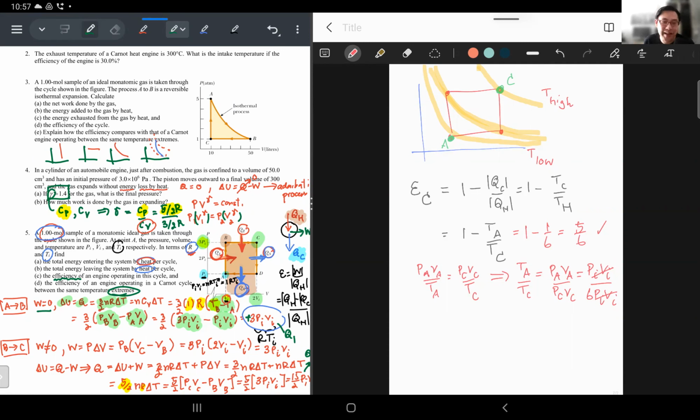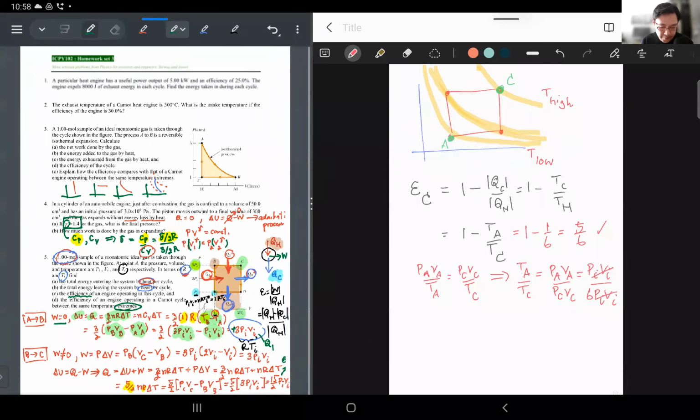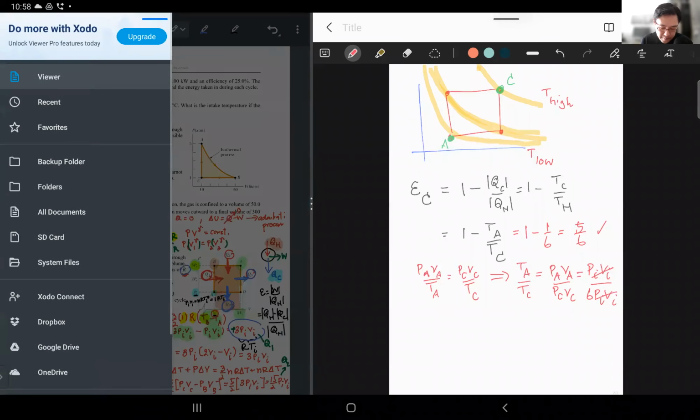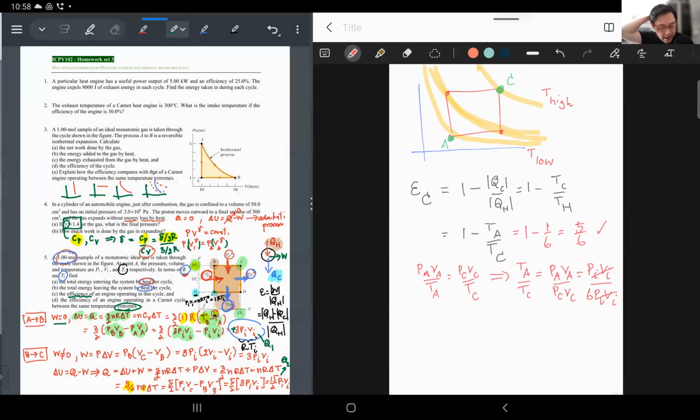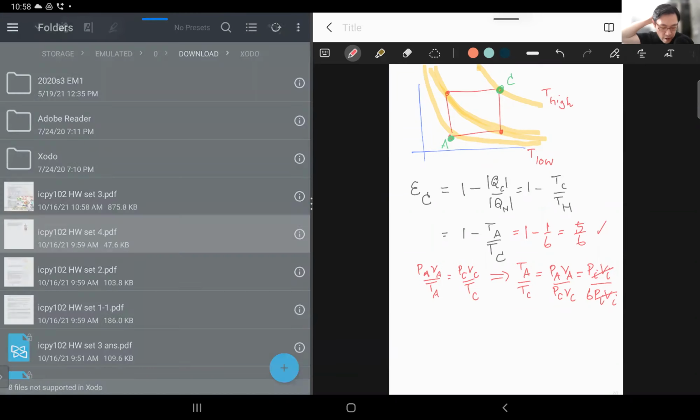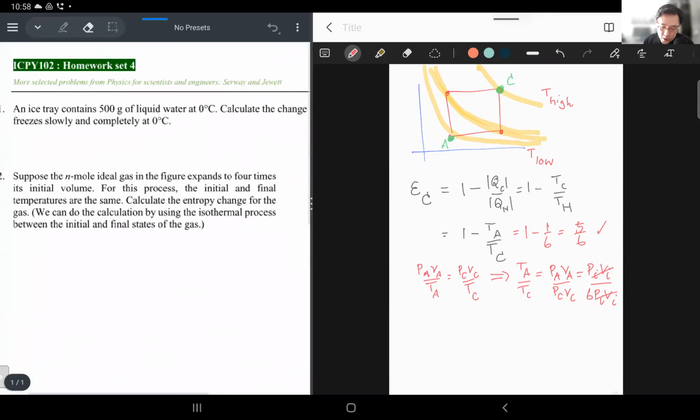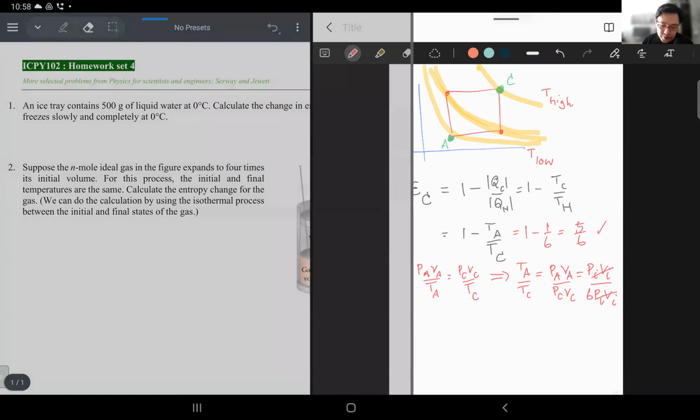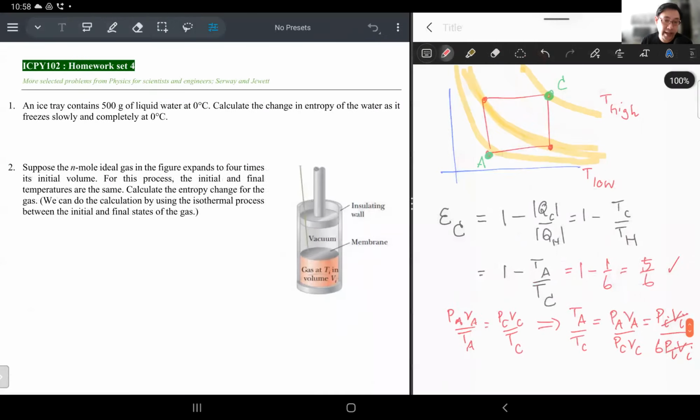I'm not just asking you the thermodynamics law. How about homework number 4? Definitely, we can go to homework number 4. Let me pull that up. It's just a short one. If I don't have this one, then you probably don't have any clue what type of question is going to show up in the exam. So that's why I posted just 2 extra questions in homework set 4. We can go through both of them, but the key one is number 1.